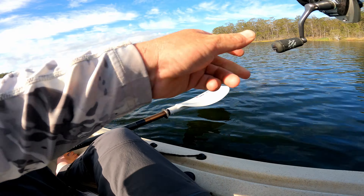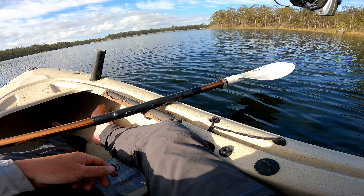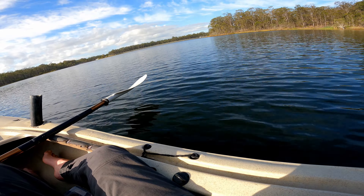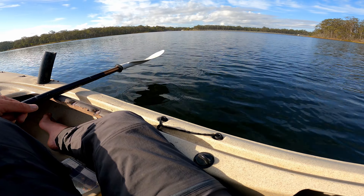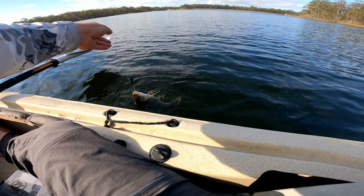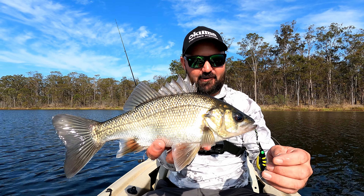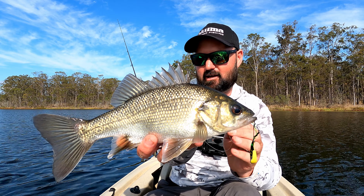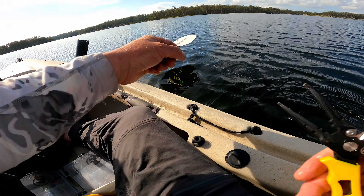Got him — picked it up off the bottom that one. I've been letting it go down to the bottom most times, wasn't sure if that was going too deep, but we got one. They're getting bigger — they fight so good. Such a cool fish. That's a nice one, stoked with him. So good to be out in the sunshine catching these awesome Aussie bass. That new switch prawn has been getting it done — it was good to change over to the black, had a couple of bites on the black. Super stoked. Let's get him back. Those assist hooks pin them so well.